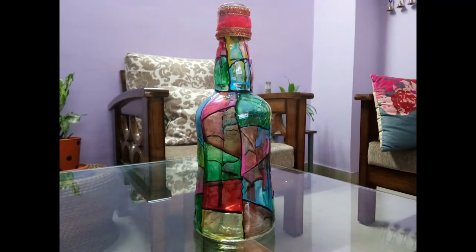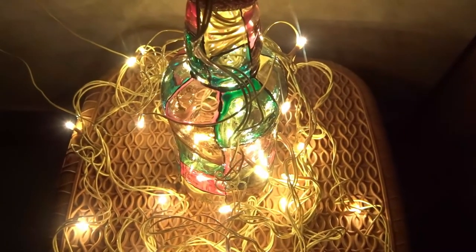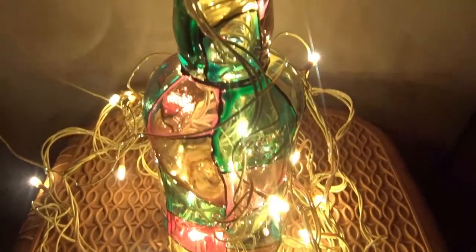So finally, we are done with our bottle. It's really looking very bright and beautiful. You can decorate it with some Diwali lights.